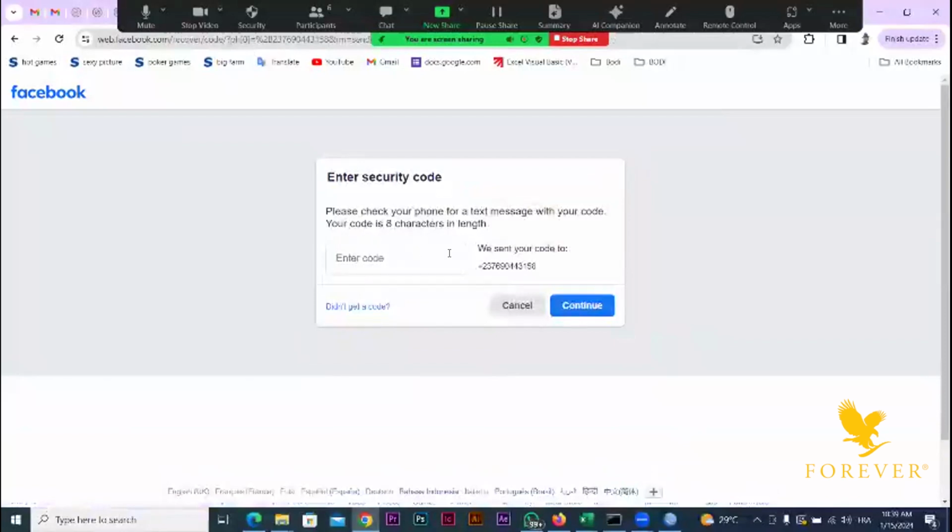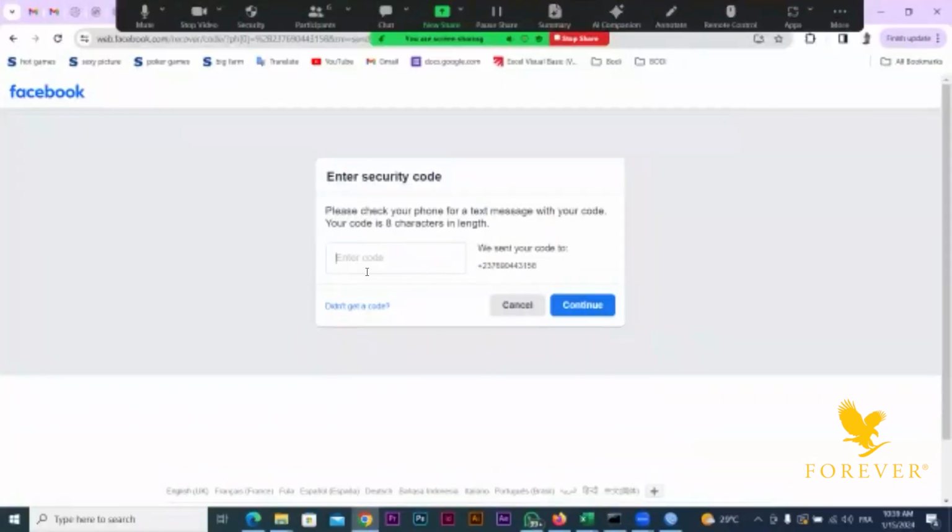Okay. So normally, in the case of the FBO, Facebook will take you straight to this page, and we expect that you should put the 8-digit code that they have sent by SMS to that phone number. And that SMS is coming. In my case, have I received it? Let me see. If I receive it, I'll show you.